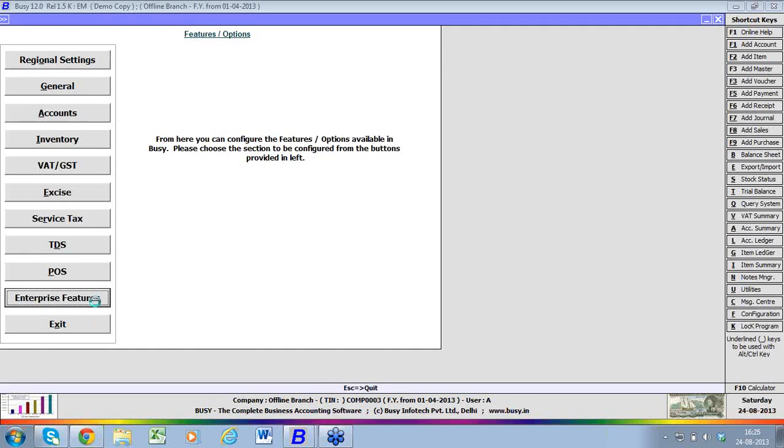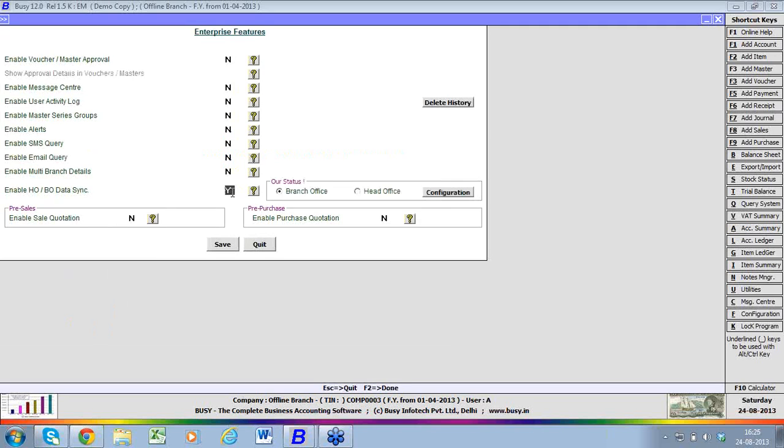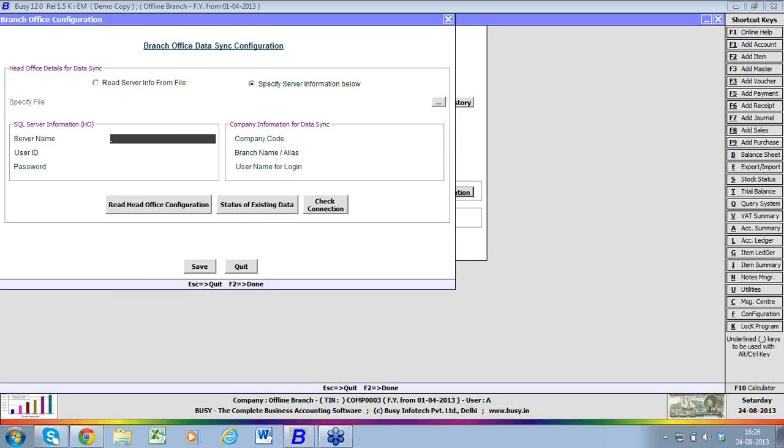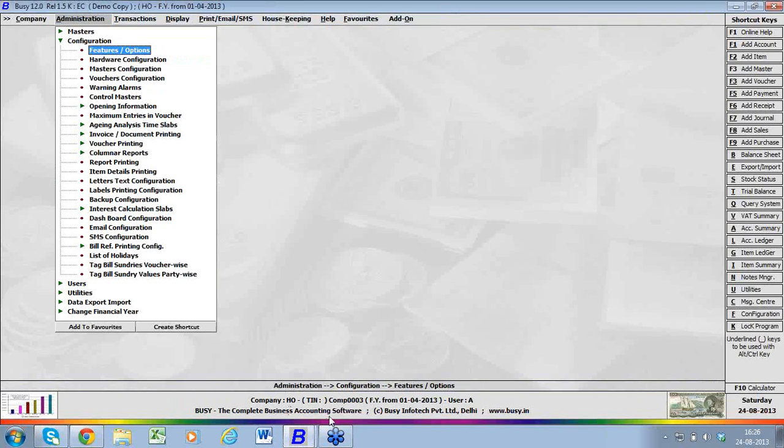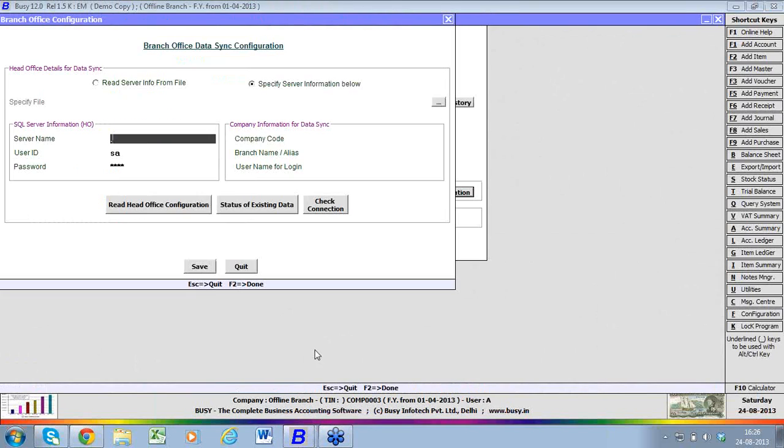Now the configuration connected with the main database. My identity here is the branch. Now the configuration. Here we can give the static IP for the branch server. SA is the user ID, always SA, password of the SQL. At the branch, we are giving the details of the head office. Remember, this is the password of the SQL at the head office, static IP. The company code is 3 for the head office. So here we will say that the company code for the head office is 3 in the head office server.